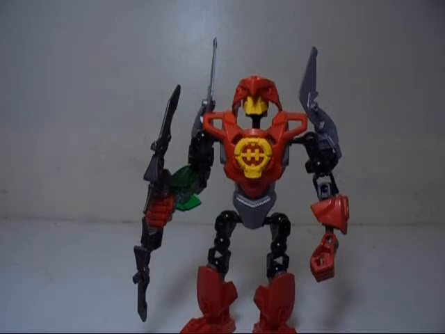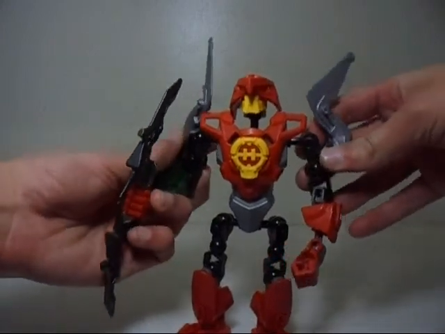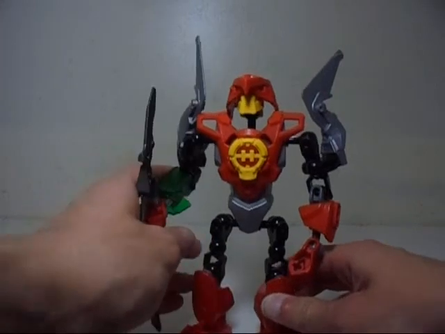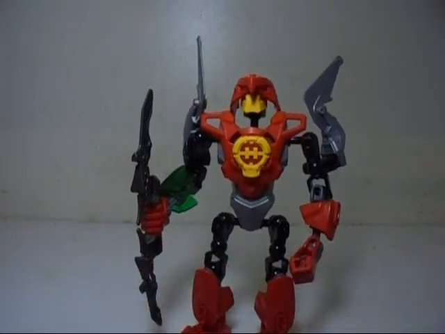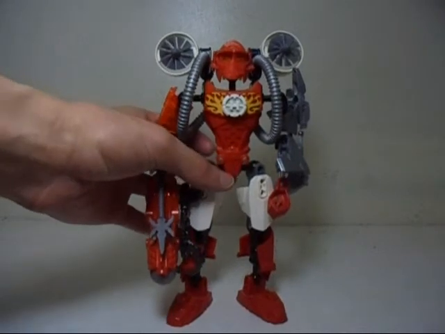Although, something that some people did like about Furno 3.0 is that he has wings on his back, which allows him to fly. So, that is Furno 3.0. So now let's go on over to the next series. That would be the Breakout series.